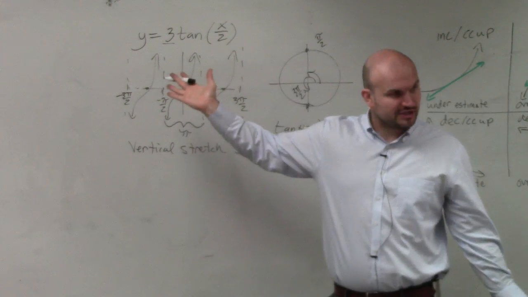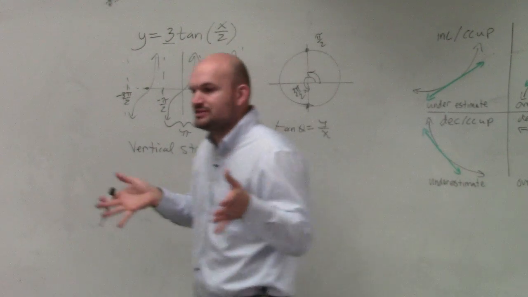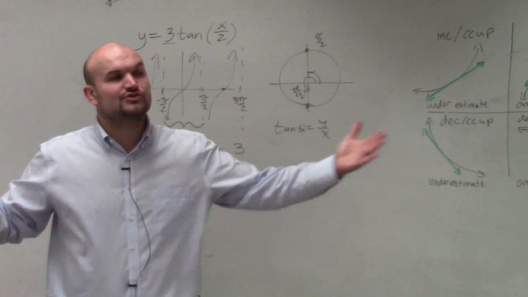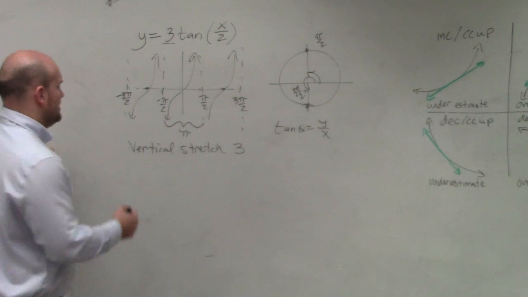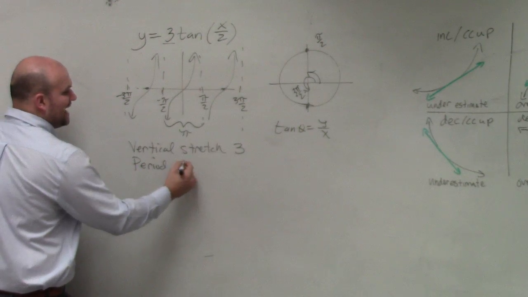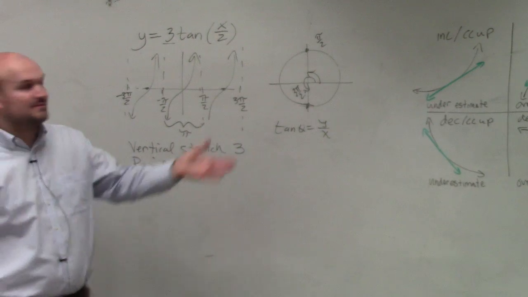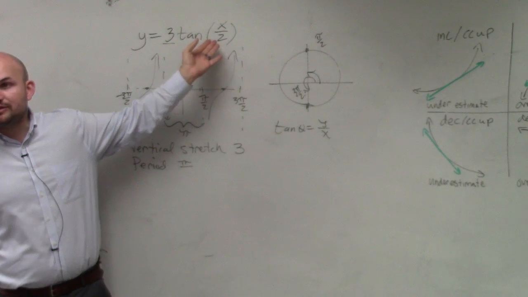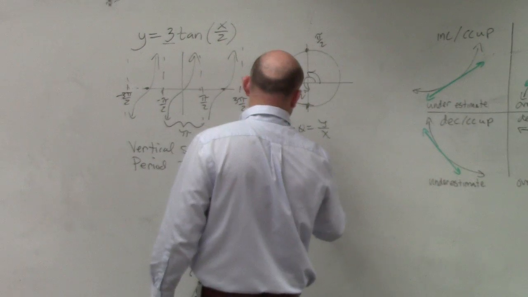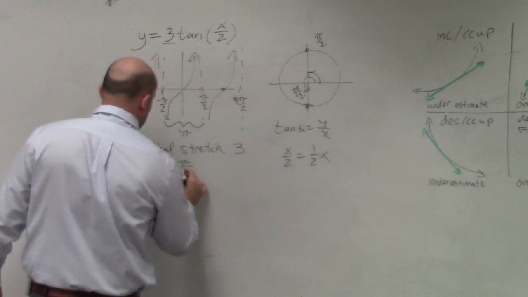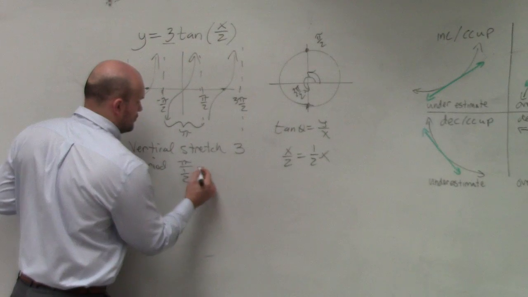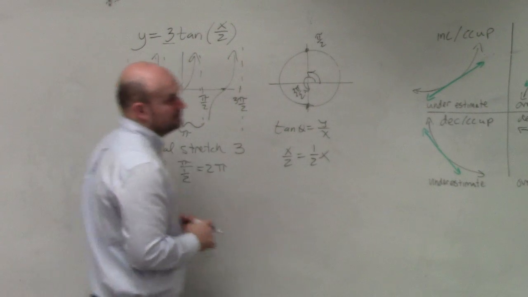We also know there's a horizontal compression here. And we don't really talk so much as we could talk about the horizontal compression. But in reality, I'm sorry, not horizontal compression. Horizontal stretch, because it's less than 1. But really, what we could also do is talk about the period. So the period is going to be π divided by b. Now remember, Junho remembers this from now because he's never going to forget. What would be your b in this case, Junho? 1/2. 1/2. 1/2. Right? x over 2 is the same thing as 1/2 x. So π divided by 1/2 is the same thing as 2π.